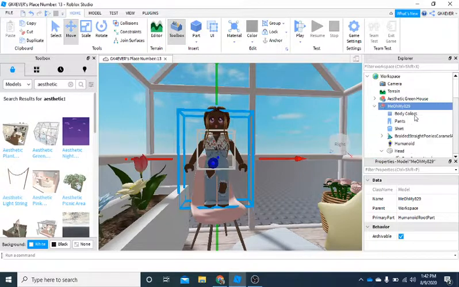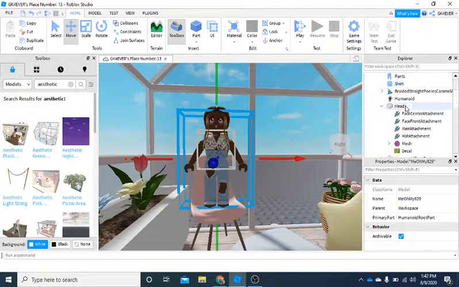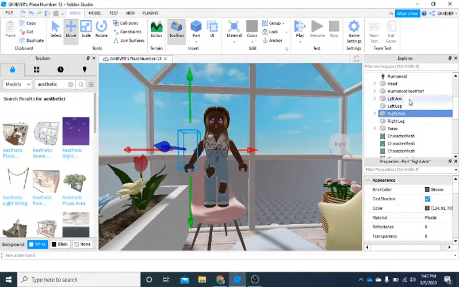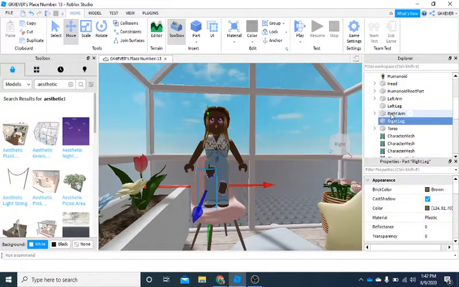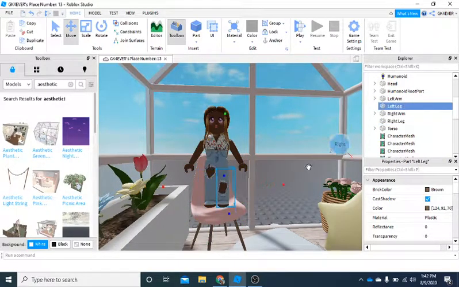And now you're just going to go to the character. You can do whatever you want, by the way. Just going to take the pants. Some things have the lower arms, left lower arm, all that. But mine does. My other computer does, but this one won't let me. So just take the leg, the certain leg that you want. I think I'm going to start with the left leg.